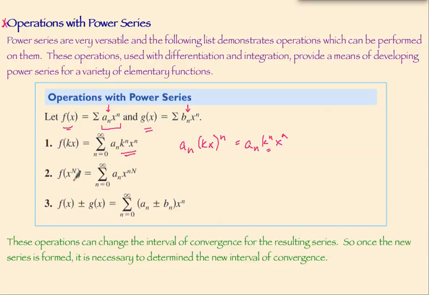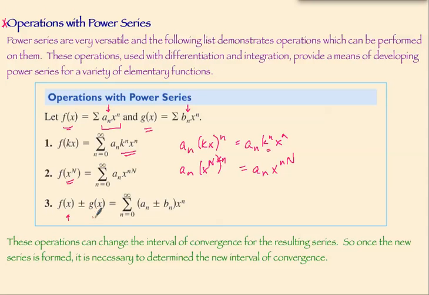and that should be kind of logical. What if we put x to the N in for x in the general term? We would have a sub n, and then our general term is x to the n, but let's replace that with x to the big N to the n. That would simplify to a sub n, x to the n big N, they write it that way. Of course, since this is a power to a power, you would multiply those exponents.